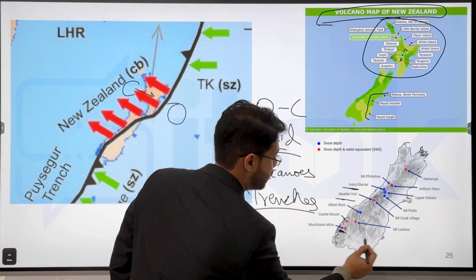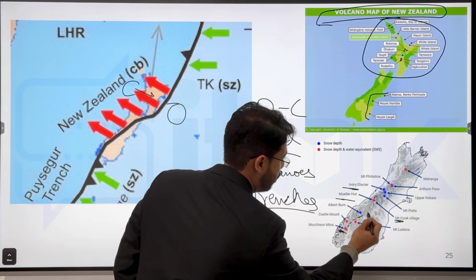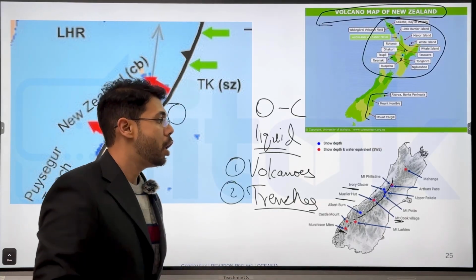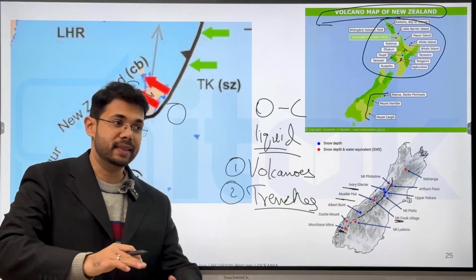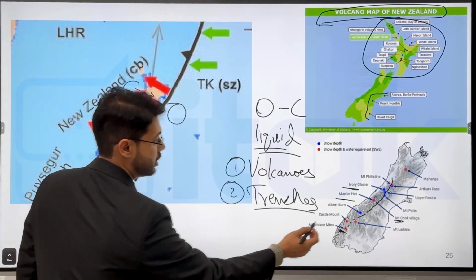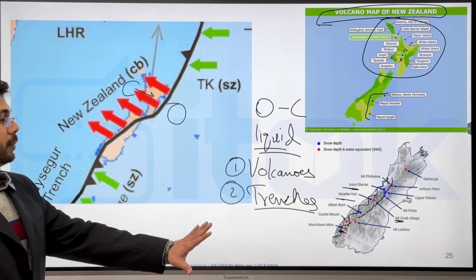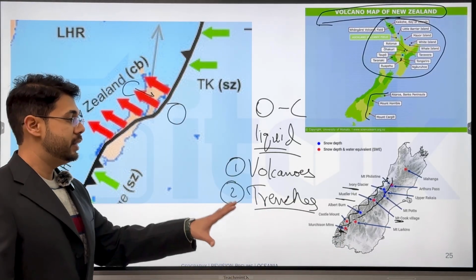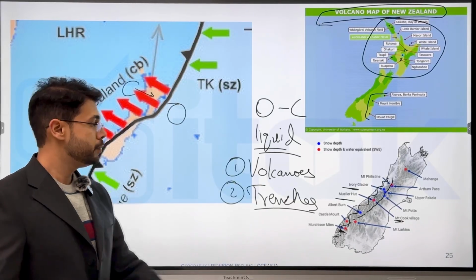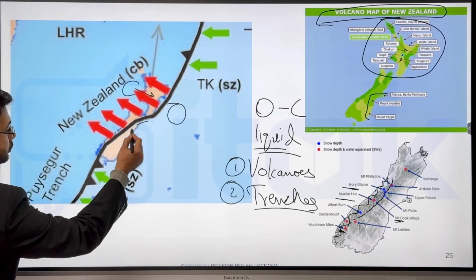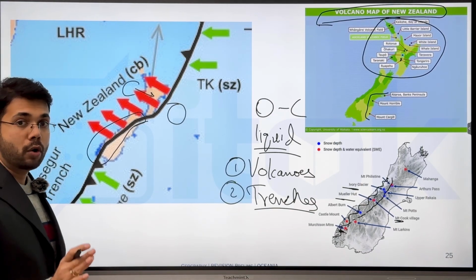Ivory Glacier is over here, then there is Mount Cook village, there is a Mount Cook over there, and over here there are a number of glaciers. You must have seen many images of New Zealand where there are glaciers on top and it floats down and there is sea. This is that region of the famous New Zealand images which you see. So why is this happening? Because over here in the middle of the ocean there is a continent collision taking place. Right over here. This is the continent collision of the southern island of New Zealand.